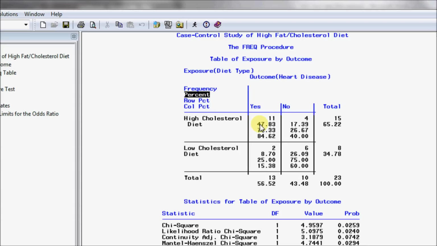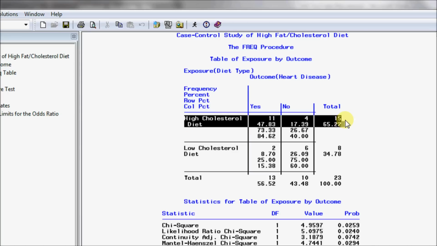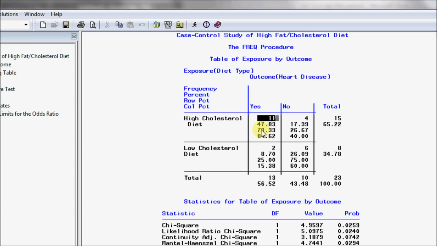So among everybody, there were 47.83% who had a yes to heart disease and a yes to high cholesterol. But the row percent tells you of all the people in this high cholesterol diet, all 15 here, how many were in this yes category. There were 73.33% of the 15 total on the high cholesterol diet that had heart disease.